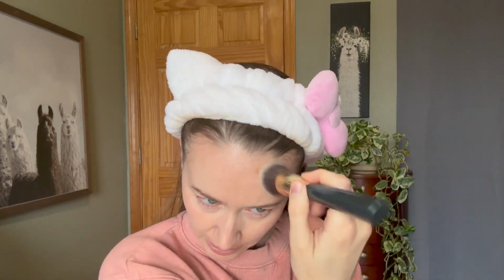I'm going to add just a little bit more. I thought that was so nice. Yeah, I really am enjoying how that blends. It is not stiff at all. Wow. What a delight. Okay, now I want to try the blush in Petal, which the shade looks fine, nothing spectacular, but I'm ready to be blown away by this because people have raved about it for so long.